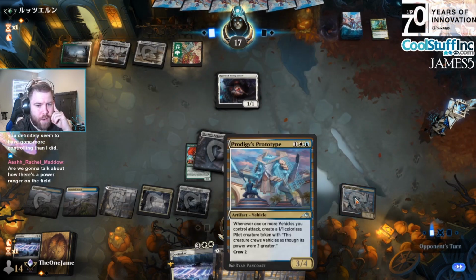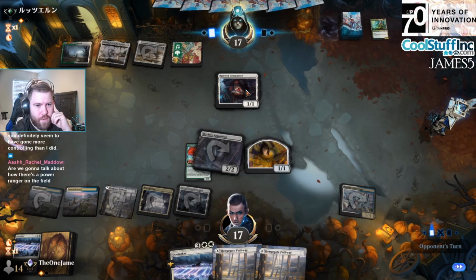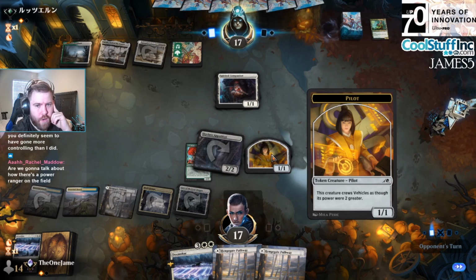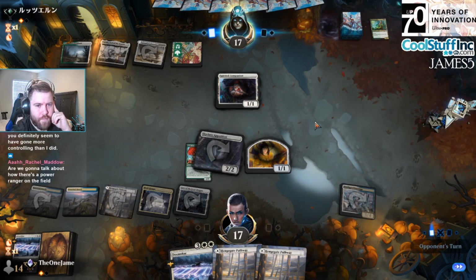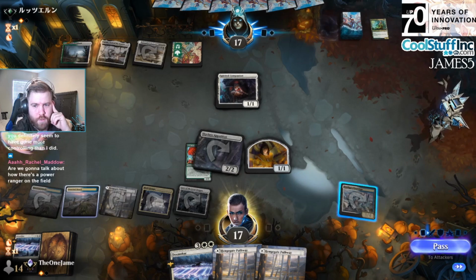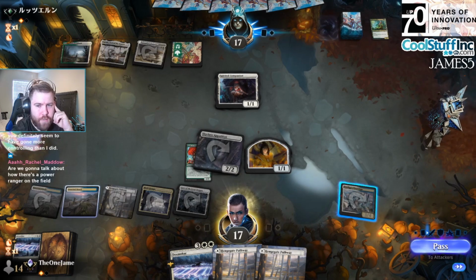Are we going to talk about how there's a Power Ranger on the field? What? Prodigy's prototype? Or, you know, Spirited Champion? Or this pilot? Or this thing over here. Why doesn't this just look like a Regirock? Anybody that watches Pokemon.